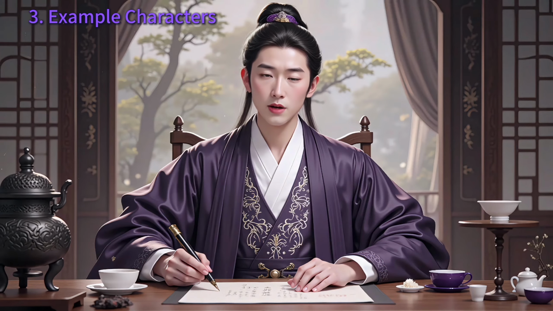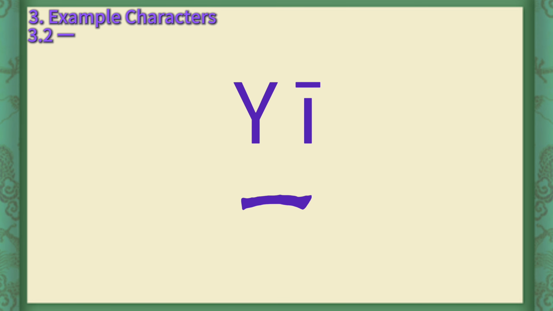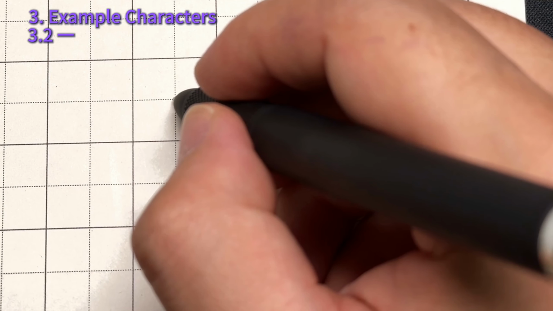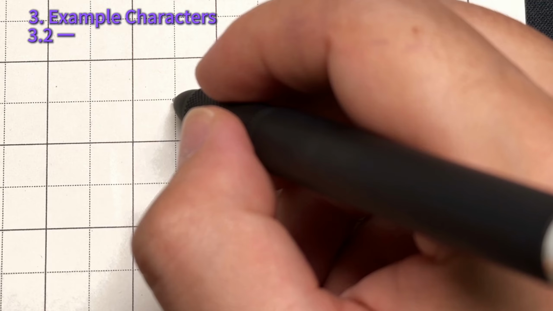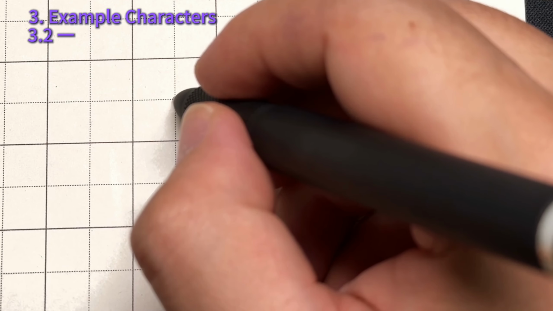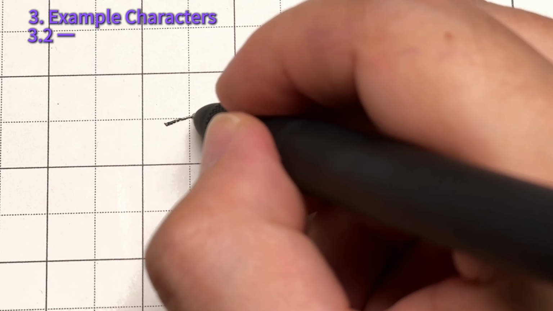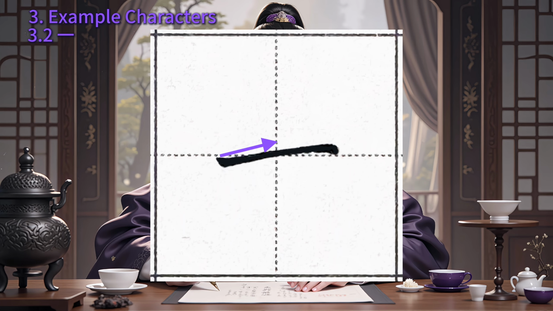Alright, let's start learning the real writing. The first Chinese character we learn is yi. This is also a long Heng. So the requirements of writing a long Heng I've just mentioned. Just put your pen nib at the center point, move your pen to the left side, a little bit lower than the middle horizontal line of Tian's grid. Use fingers and wrist cooperating together, pushing the pen to the right side. The line goes upwards in the first half and becomes flat in the last half. You just write the long Heng in the center of a Tian's grid.